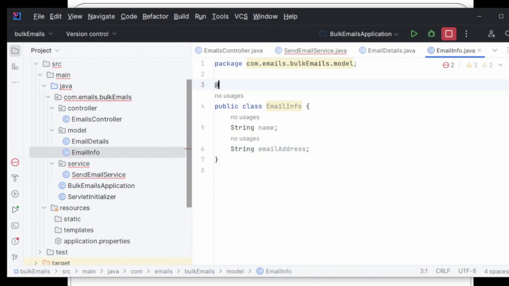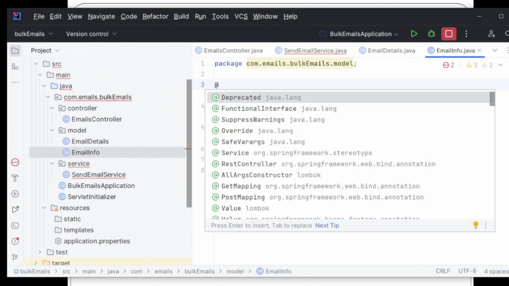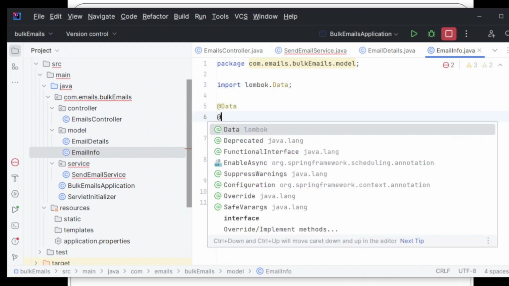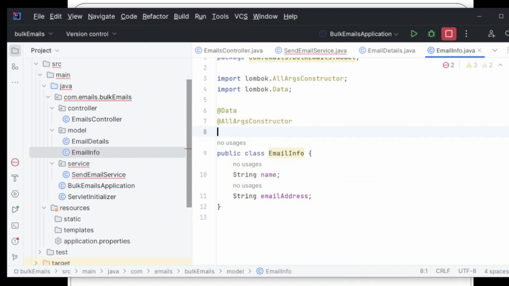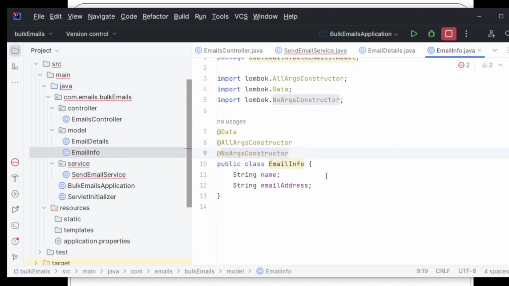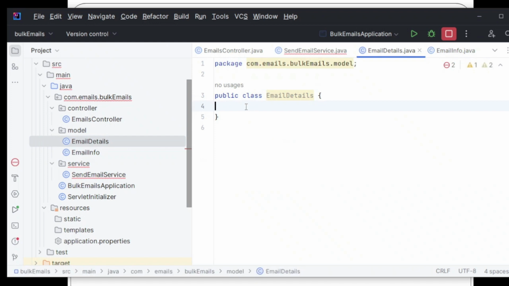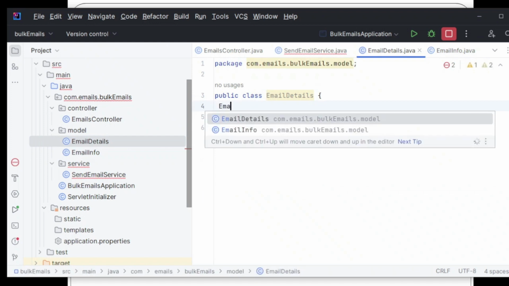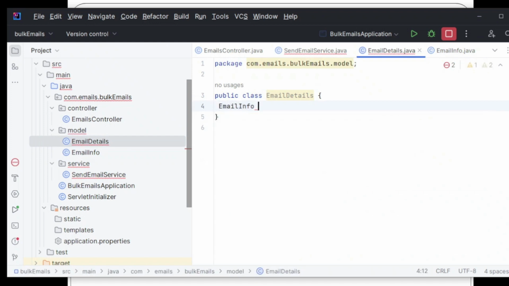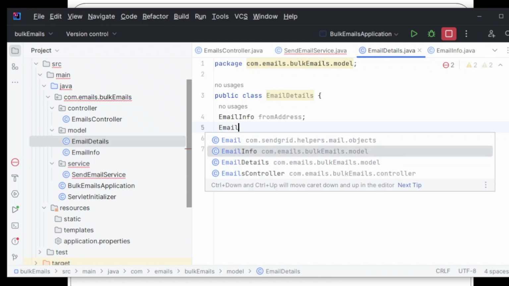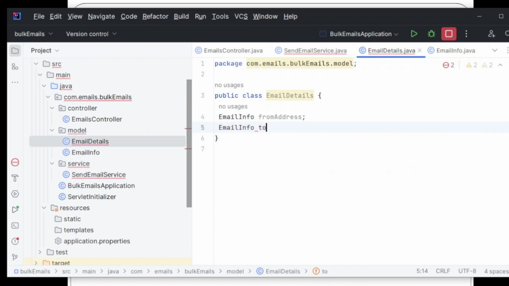Since I already have Lombok, I can directly use the Lombok annotations, right? So I have EmailInfo. Let me keep it here, EmailInfo as fromAddress, then EmailInfo for the toAddress.